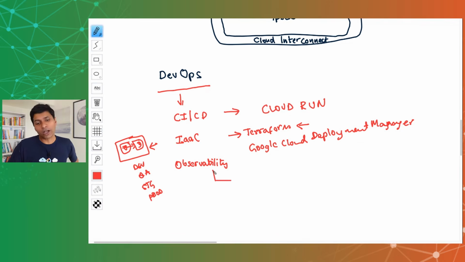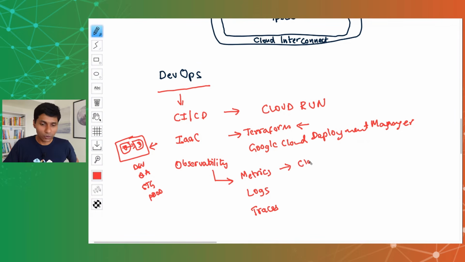Now, let's talk about observability. Observability is all about getting metrics, logs, traces from your application, getting observability into your application, being able to solve production problems quickly, being able to identify production problems quickly. That's what observability is all about, right? So typically when we talk about observability, we talk about metrics, logs, and traces. So the metrics might be related to your cloud resources or related to your applications.